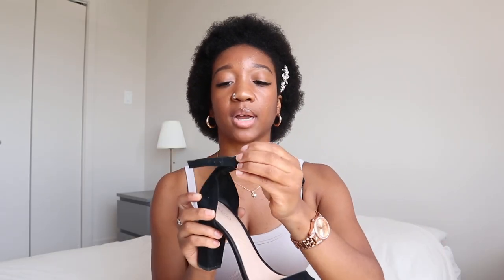Let me go by process of elimination. Starting with this shoe — it's just a strap, so this is not ankle support whatsoever. It's also very uncomfortable with the little buckle thing. It's really not the ideal shoe, especially if you're a beginner, because it's dangerous. When you're experienced and you've trained your ankles properly and the balls of your feet are trained for heels dancing, then you can start being risky and wearing whatever heel you want. But this kind is really not ideal for beginners because you don't have any ankle support whatsoever.